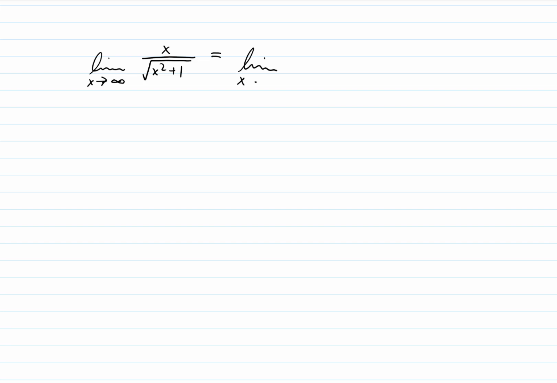What's the highest power of x in the denominator? It's x squared, but that's inside of a square root, right? Well, that's okay. So here's what I'm going to do. Let's do the bottom first this time. So I'll divide everything by x squared. So it'll be x squared over x squared plus 1 over x squared. And then on top, I have x divided by, now here's the catch. Listen to this carefully. You're probably tempted to write x over x squared, right? But here's the thing. On the bottom, what did I divide by? I divided by x squared, right? At least that's what it looks like.